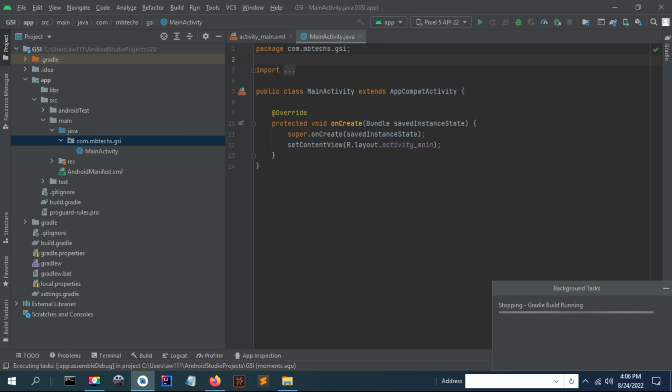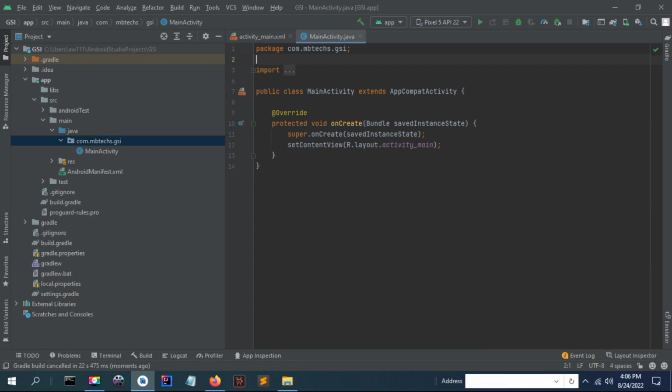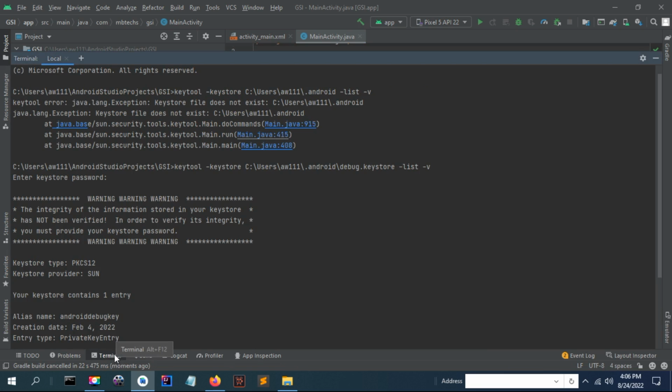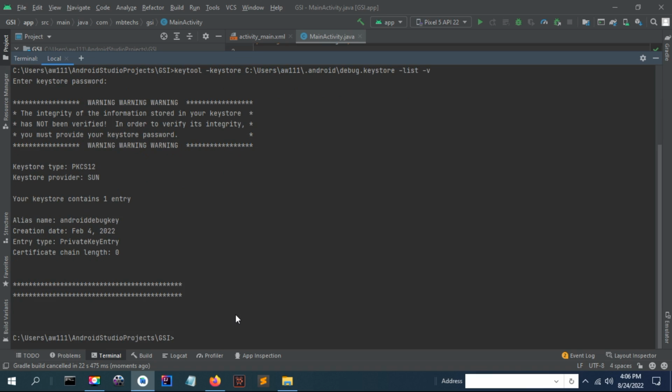I will create a debug key, but if you are going to release your application, you will create a release key. Now I will put here the path to the key store where I created it.